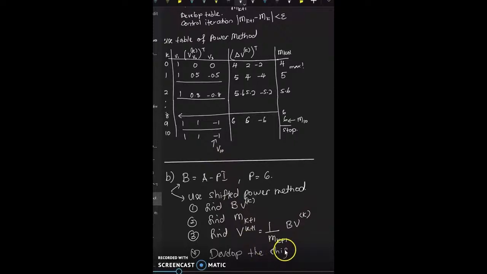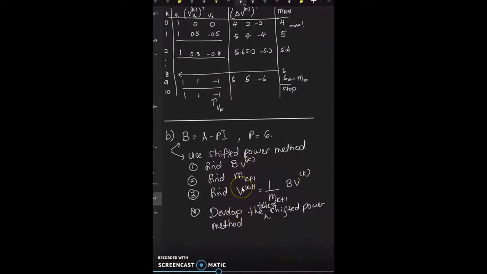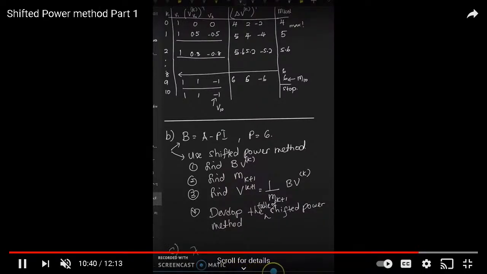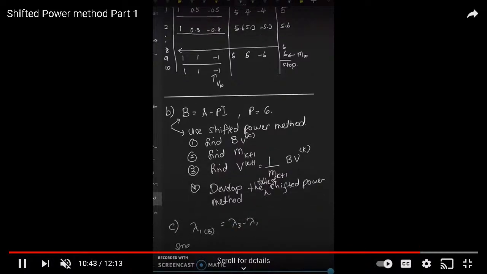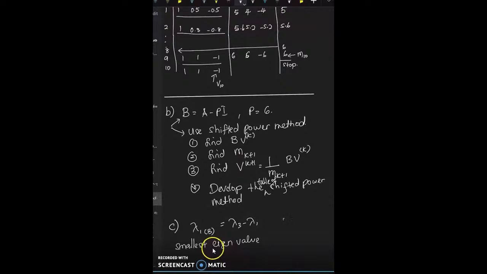I hope you can solve question A and question B in 20 minutes. To solve B, to get the minimum eigenvalue lambda 3 by using lambda 1 to develop matrix B, you have 10 minutes. Again, you just change B equal to A minus lambda 1 I. Lambda 1 is the shifted factor, the maximum.